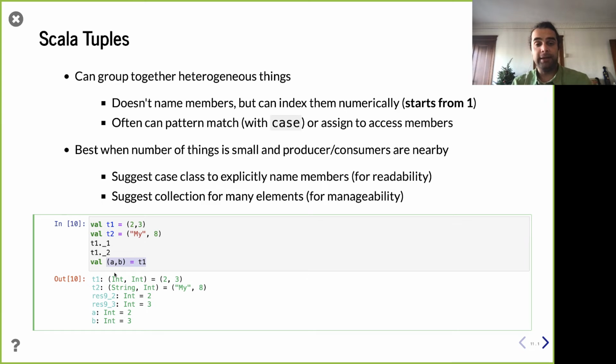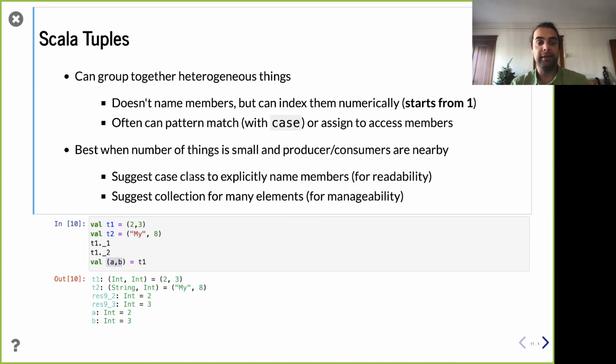There will be times when we need to use this case keyword. That's part of what's called pattern matching in Scala. I'm not going to go into all the details today, but sometimes you can make compiler errors go away, being very empirical about this, by putting in a case keyword. Basically, it's telling the compiler, hey, this is something I want you to match against. In this case, it's doing it on its own, but sometimes you need to give it a little bit of a nudge. And you'll see an example of that in just a slide.